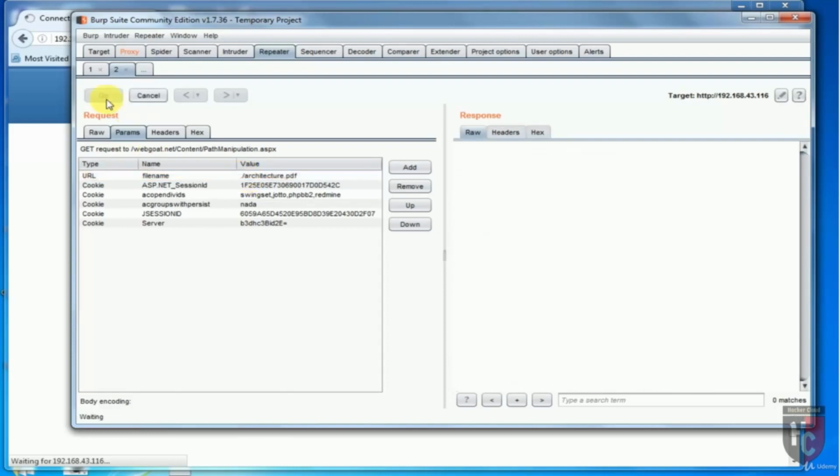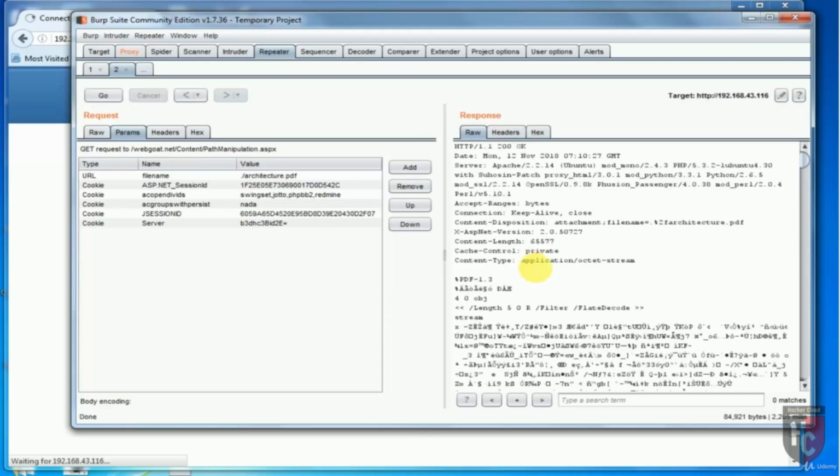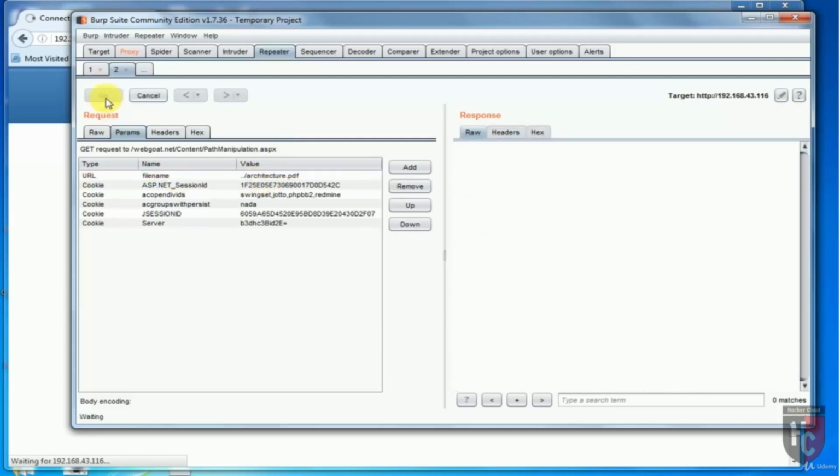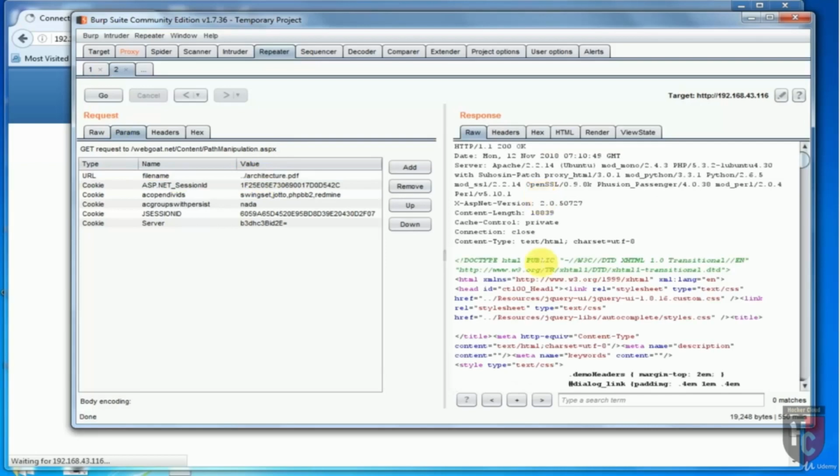Click on Go. Here we can see that the response appears unchanged after inserting this payload. Content length is 65577. Now try with the second payload. Click on Go. Here you will see that the content length has changed.